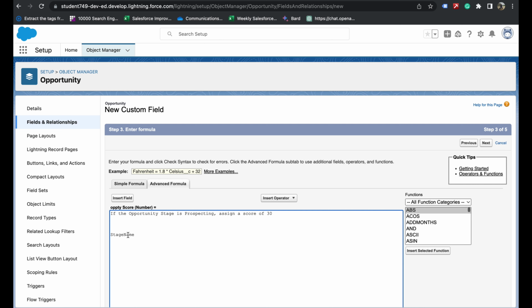Now we want the opportunity stage when it's equal to what? When it's equal to prospecting, right?